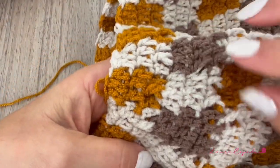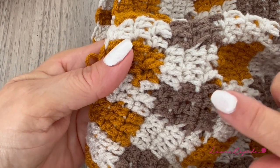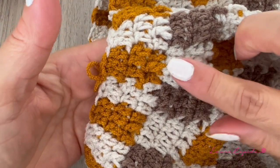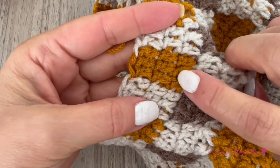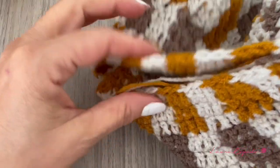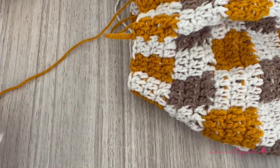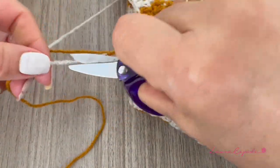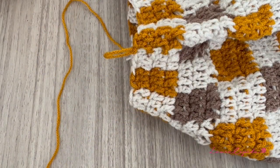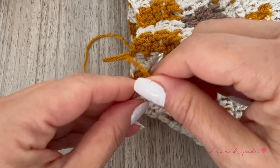In this row we reduced from six to four double crochet, and I made two more series with four double crochet. Then in the next series I reduce again by one, making segments with three double crochet, and continue all around. As you can see we have reduced a lot and the length of the beanie looks perfect. If you need more rows you can add them following the same instructions. Please try it on.